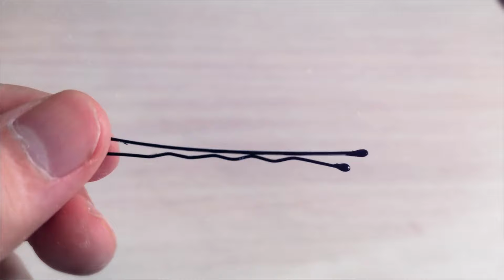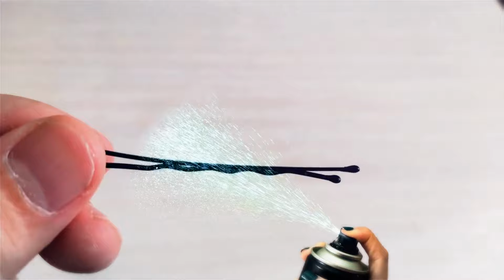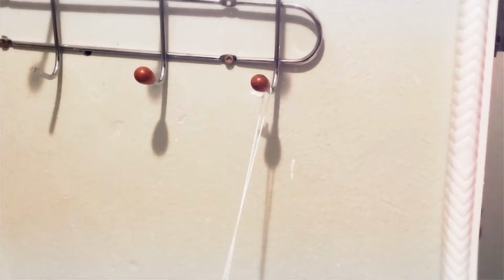They should always be on the bottom, close to your head. Still coming loose? Well, put a squeeze of hairspray right onto the bobby pin before you put it in your hair. Now, your cotton rounds pack has those strings on it, so you can hang it on a handy hook in the bathroom. But there's no need to loosen and tighten it back up every time.